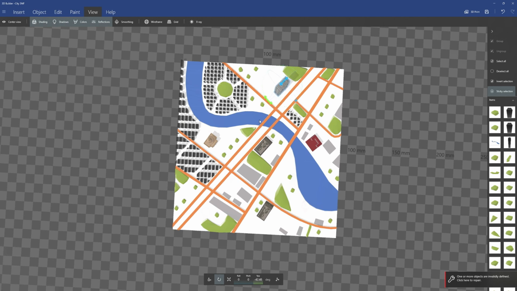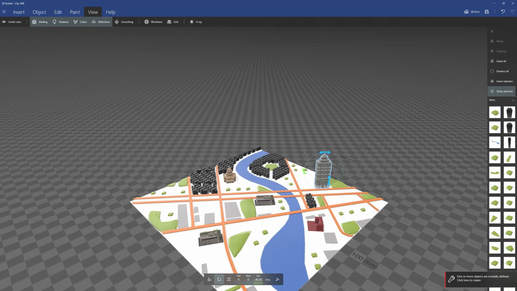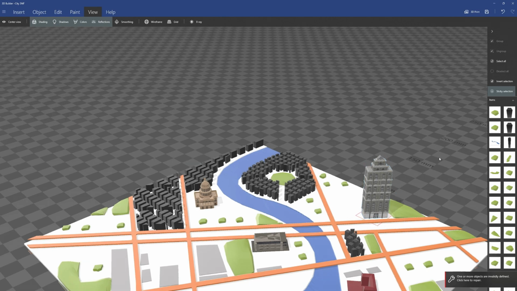It will be more proper. Okay, I think it's proper right now. I need to fix this error which exists on the right hand side of the screen, after I make sure that I locate the building in the proper location.